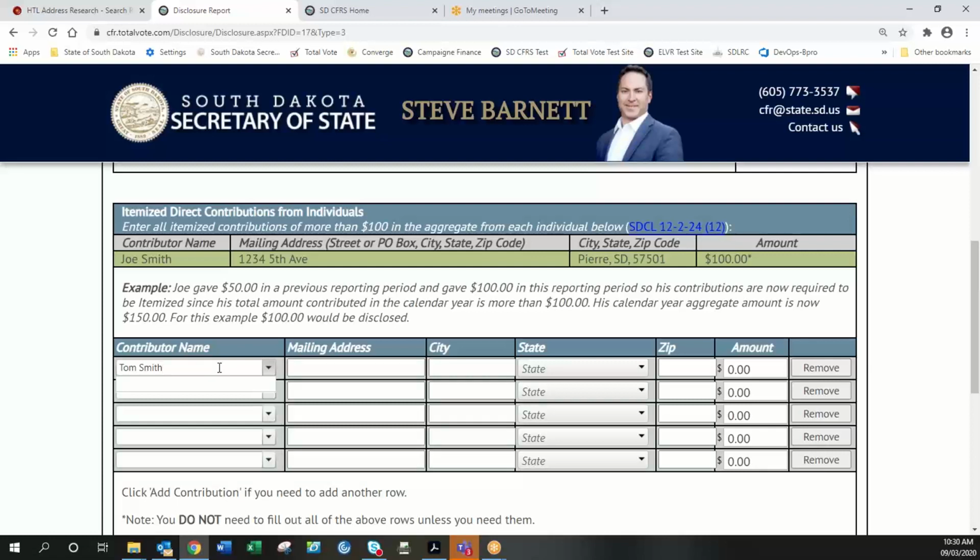Now, if you're a committee that actually has multiple filings already online, you filed through the system, in this drop down you will see names autofill in there, and those will be names of contributors that you've entered on previous reports. So you may be able to choose one of them if it's the same person that maybe contributed to you in 2018. Then it will autofill the address, city, state, everything that you had put on the report prior.